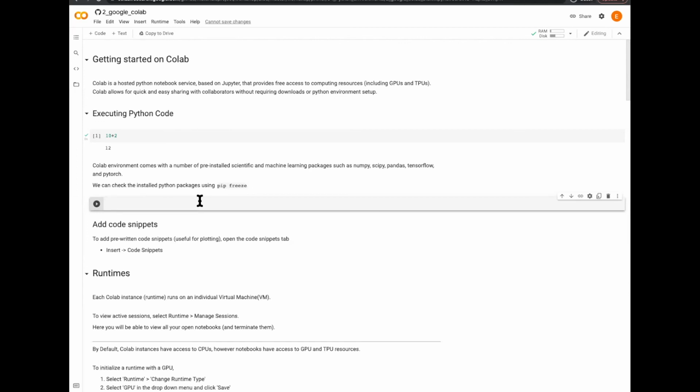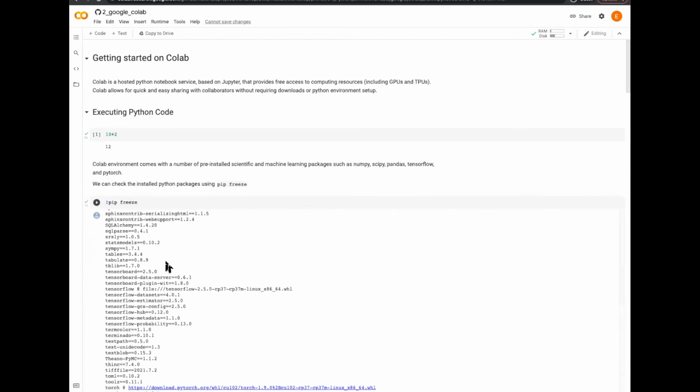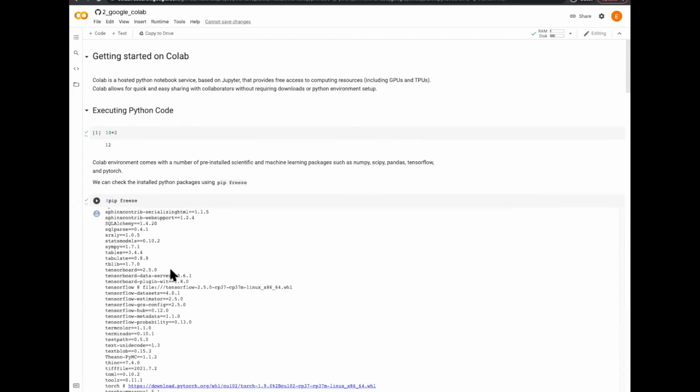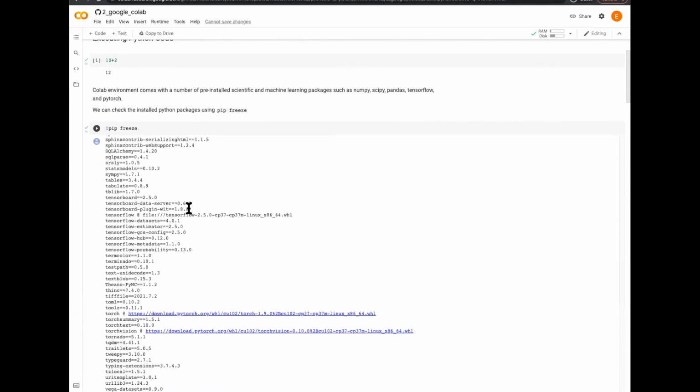Google Colab specifically is used very dominantly within machine learning, but we can actually use it for our scientific packages. If we look at the pip freeze command, as we did before, we'll notice looking through all the different codes that are installed, there's a lot of stuff installed for machine learning, such as TensorFlow, PyTorch, and other different packages.